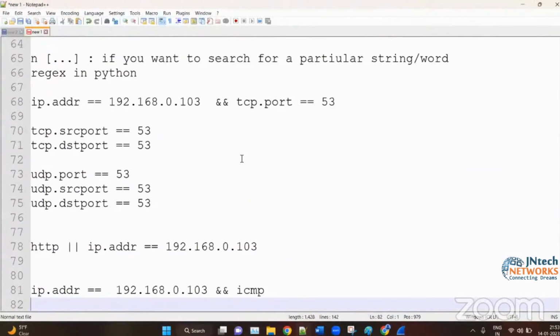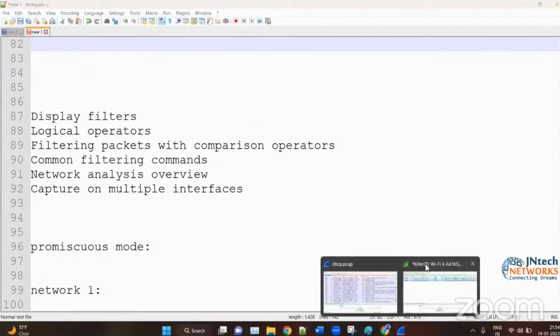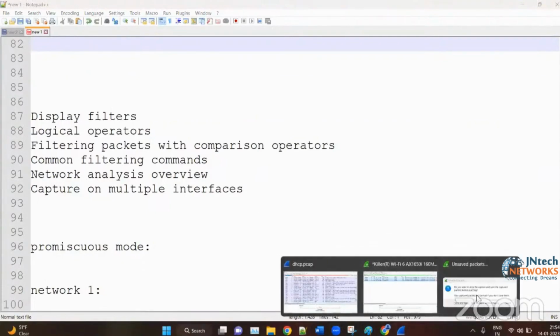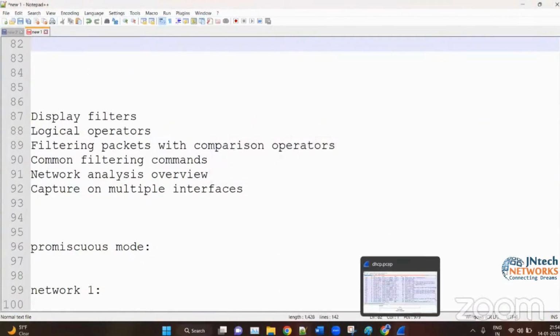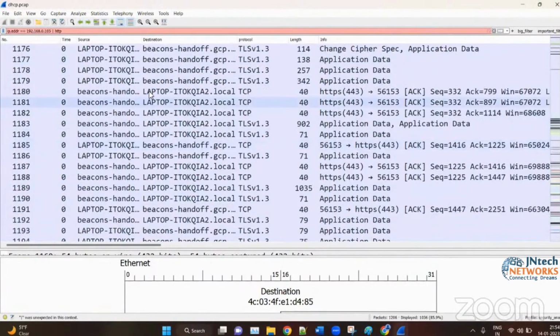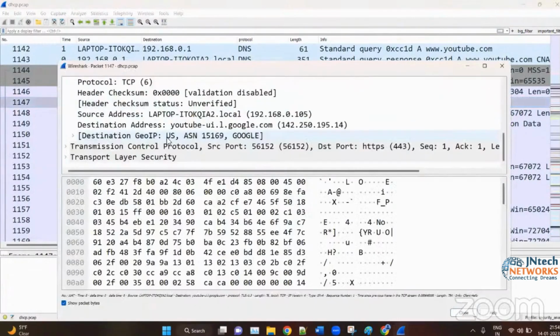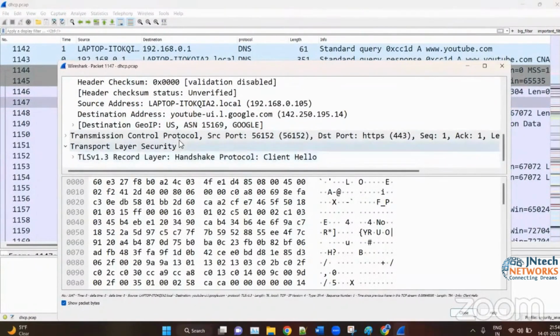And the rest, we will apply the automatic filters. Mostly we will prefer automatic. Like if you want to apply, for example, here we have a packet. We have this Client Hello packet, so click on here. Client Hello, we have this inside TLS.